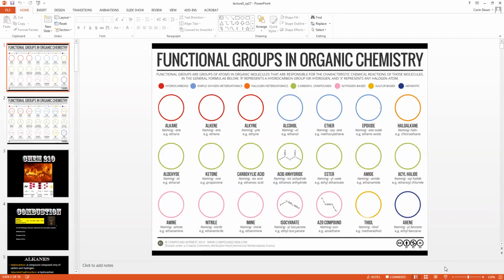Okay, so we're going to start out today by taking a look at functional groups in organic chemistry. This is the quiz that you're going to have on Thursday, or something similar to it. So take a look at the blank spaces, take a moment, and draw the structures for the compounds where the structures are absent. And if you need to, press pause so that you have enough time to complete the exercise.